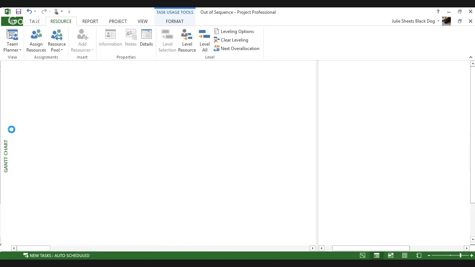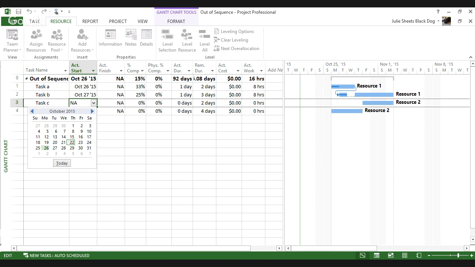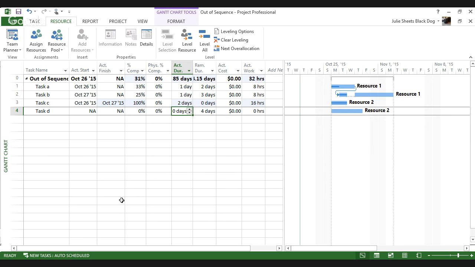And you'll see when I do that, if I pop back into my Gantt chart, Project has agreed to have the actual work occur on Tuesday. The remaining amount of work is still scheduled to finish after the finish date of task A. Now, for task C and task D, I didn't link them. I just leveled them. So because there is no link relationship, I can say, nope, the resource did task C starting on the 26th. They did 2 days worth of work, they're done.